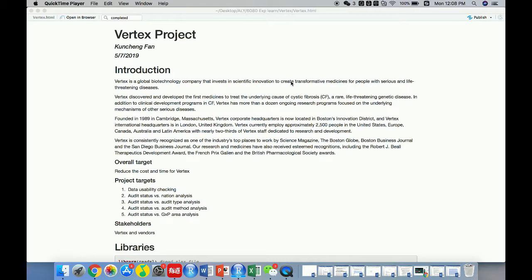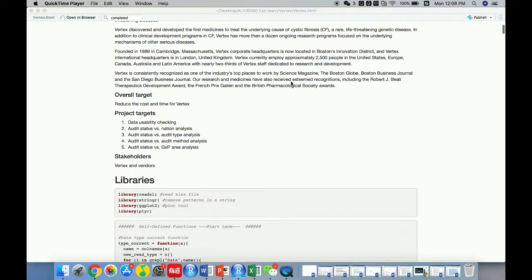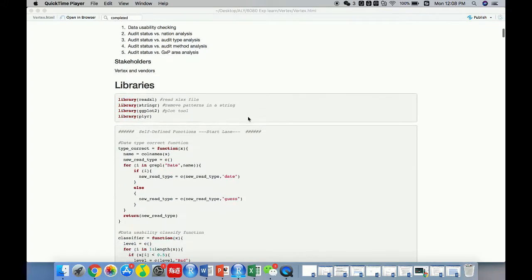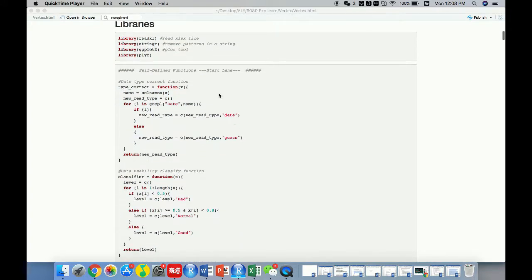I use R to analyze this project. Here I'm gonna go through my analysis process and let you know my logic behind my analysis and give my conclusion in the end. Let's start. The first part, libraries. It contains necessary packages needed for analysis and the functions I wrote for the project.